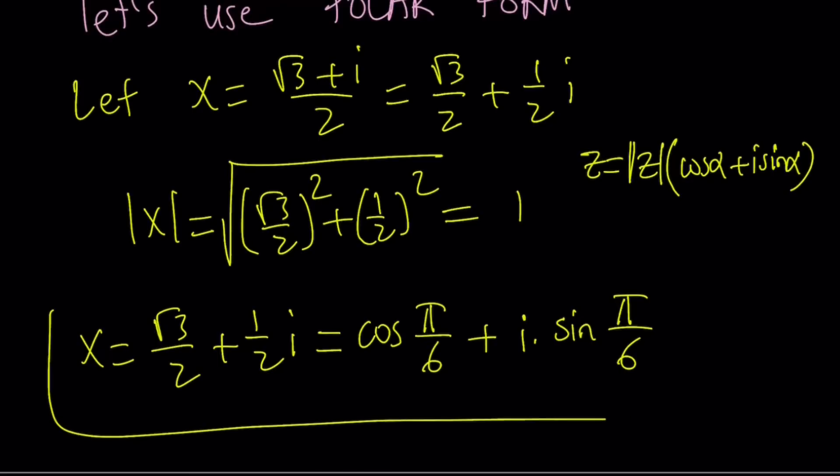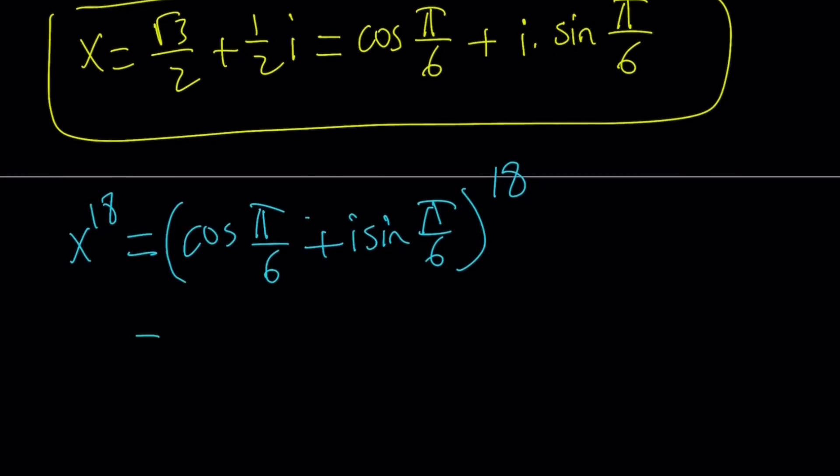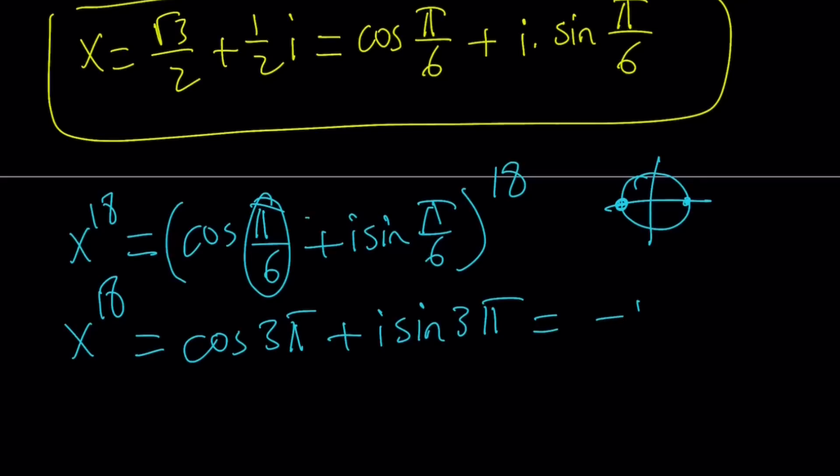Okay, now, once it's in the polar form, obviously, very easy to raise it to the 18th power. Let's go ahead and do that. How do you raise something in polar form? The De Moivre's theorem. Just raise this number to the 18th power, and that's fairly easy to do. All you have to do is raise the modulus to the 18th power, but we don't have a modulus, it's 1. So, just multiply the argument by 18, and that gives you cosine of 3 pi plus i sine 3 pi. So, that is x to the power 18, and guess what? Cosine of 3 pi is the same as cosine of pi, because you just subtract 2 pi from it, and that is equal to negative 1, and sine of 3 pi is 0, so x to the 18th power becomes negative 1, which is really cool.